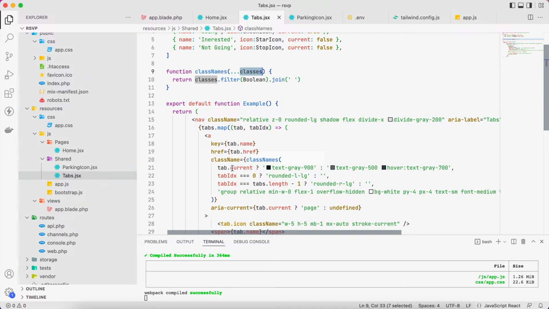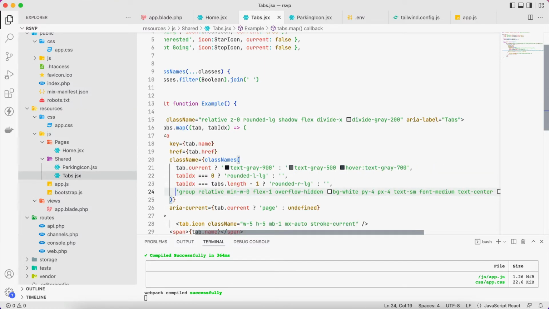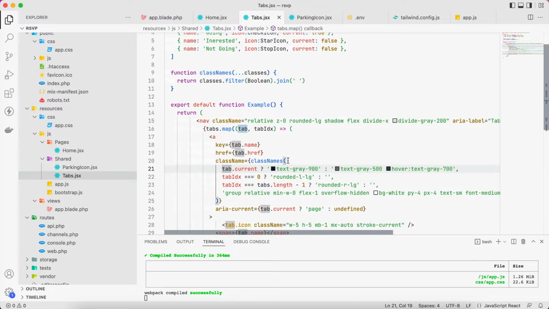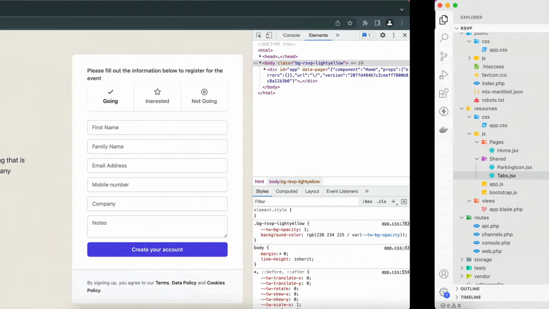So this is the first one, this is the second one that's joined, then this is the last one that is joined, or no, there is an additional one. So this is the default. So what we want basically is to replace the current one. Instead, for example, of text gray, it will be just, for example, BG gray 900.